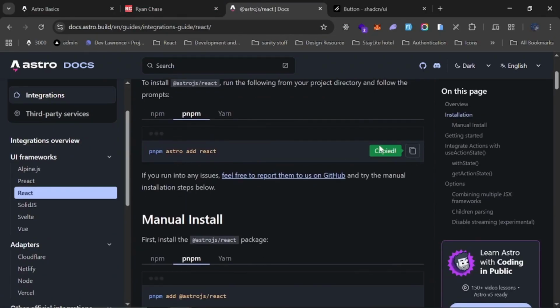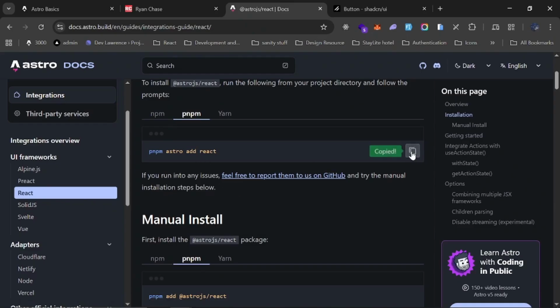So basically, Astro is server first, which means that there is no client-side interactivity. But if you want to add interactivity to your Astro project, you need to use what we call Astro Islands. So basically, Astro Islands allows you to add interactivity to your project. And we'll be using React, but you can use any framework of your choice, and you can also use more than one in one single project.